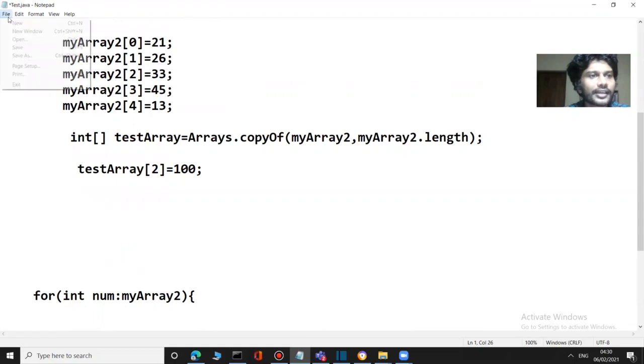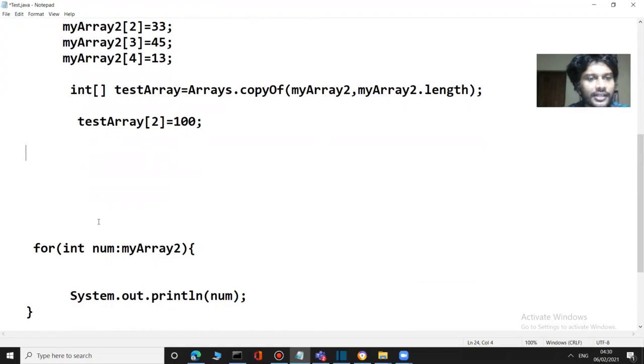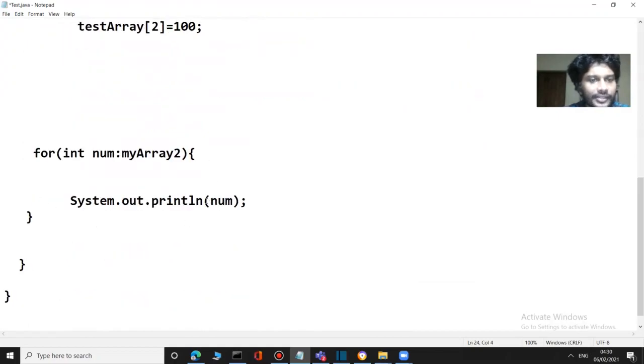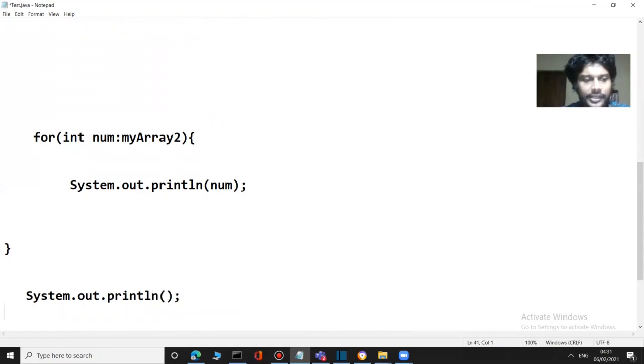Now you can have a copy of the same thing. Now you have to create a copy as well. This is the first one. Okay, it is printing the values of myArray2. Now after getting this one, just put System.out.println.